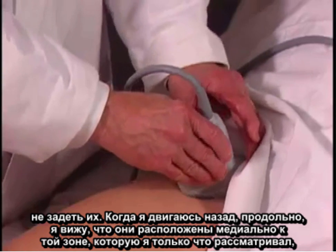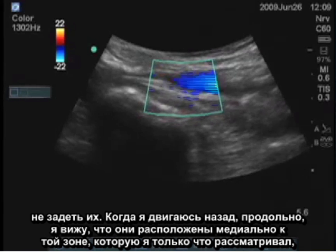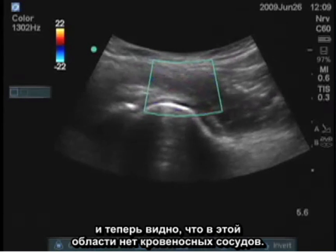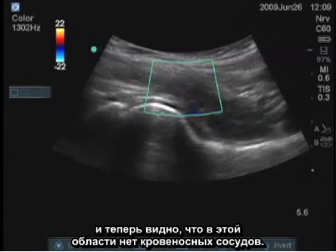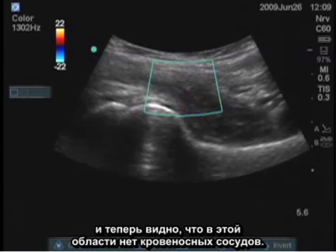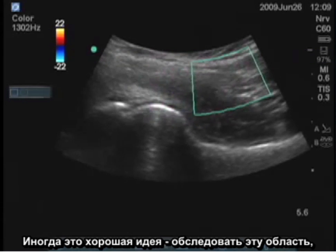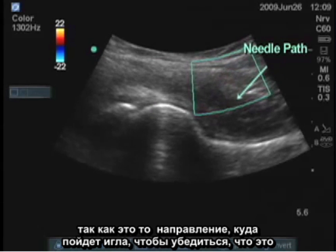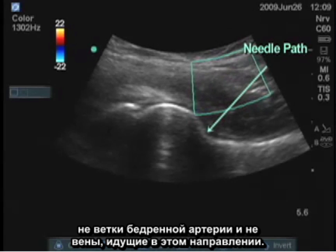When I turn back longitudinally, I see that those vessels are medial to where I was looking before, and now that area that I've examined does not have blood vessels. Sometimes it's a good idea to look in this area because that's the direction the needle is going to be coming, to make sure there are no branches of the femoral artery or vein going in that direction.